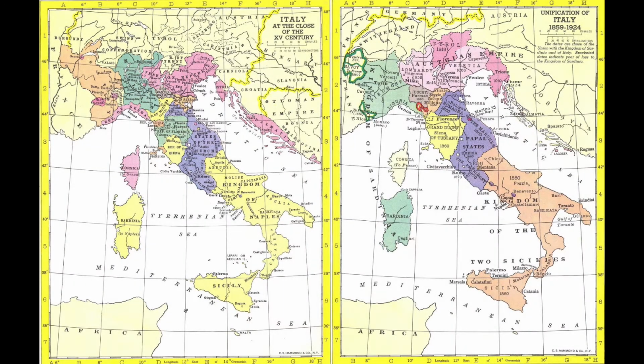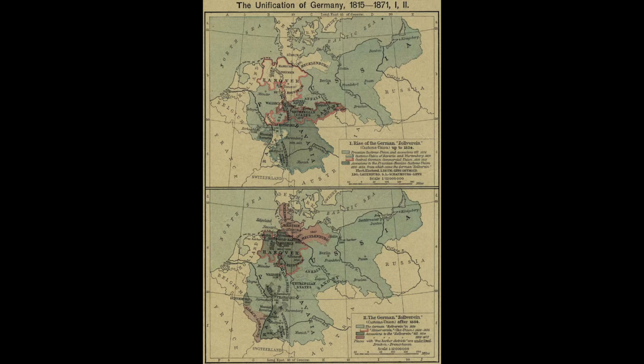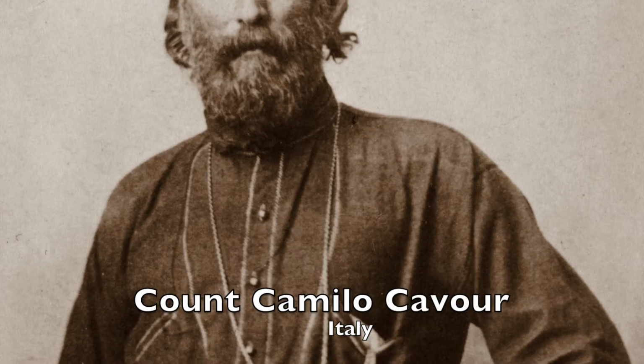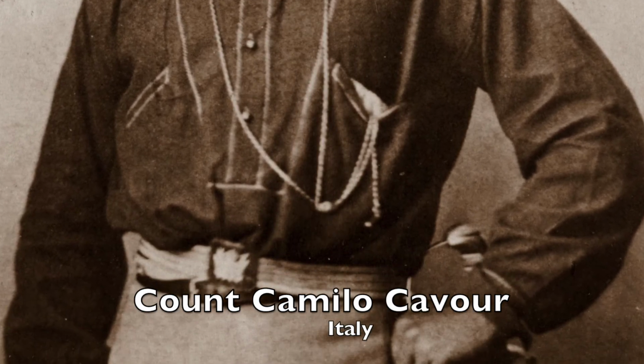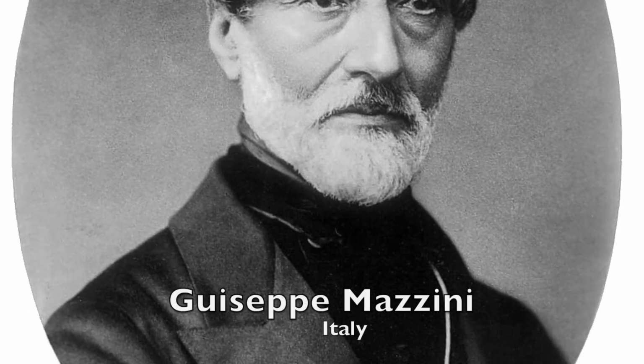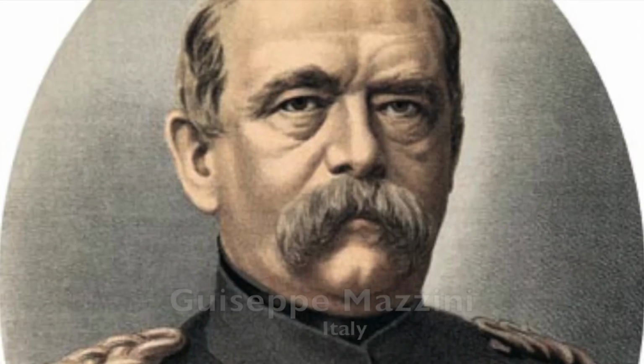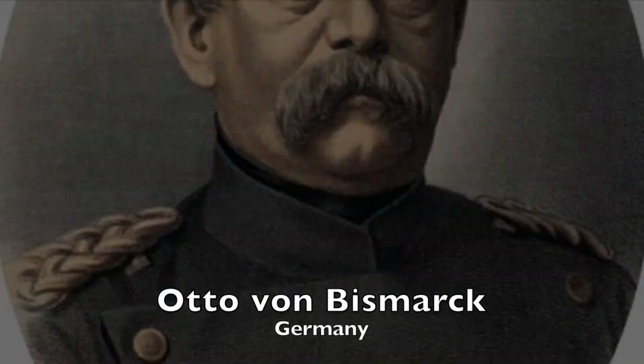Europe at this time was fragmented regionally. There were not distinct national identities. After the Congress of Vienna, Germany and Italy faced complications. These countries had difficulties because they were so fractured. These countries had internal conflicts and little cohesion. Through nationalistic beliefs and leaders such as Count Camillo Cavour, Giuseppe Garibaldi, and Giuseppe Mazzini of Italy, and the German Prime Minister Otto von Bismarck, each of these countries became unified.